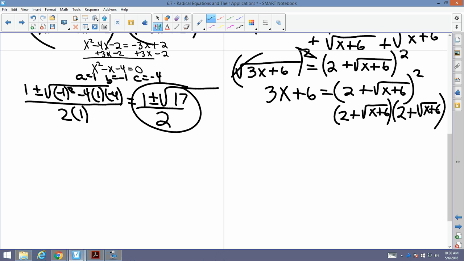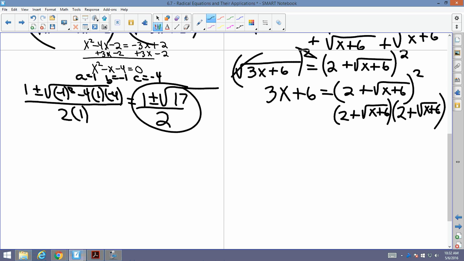Now, you want to FOIL that? Good luck. Have fun with it. You can. There's not a problem. You can absolutely FOIL that. But man, is it going to be a lot easier if you just go ahead and know how to multiply sums of perfect squares. Give me 1 second, please.